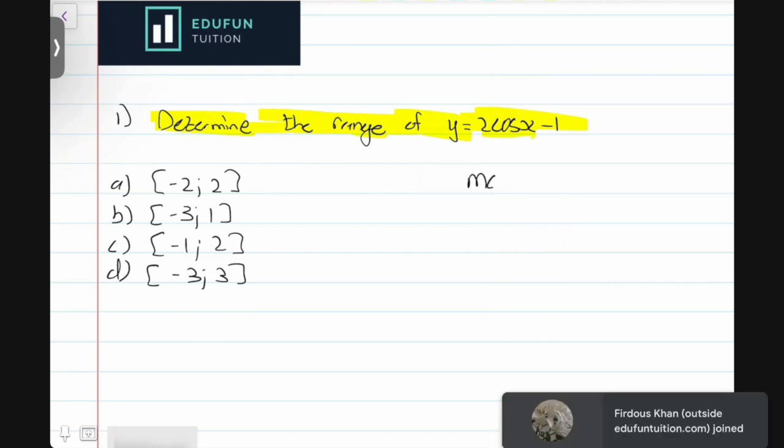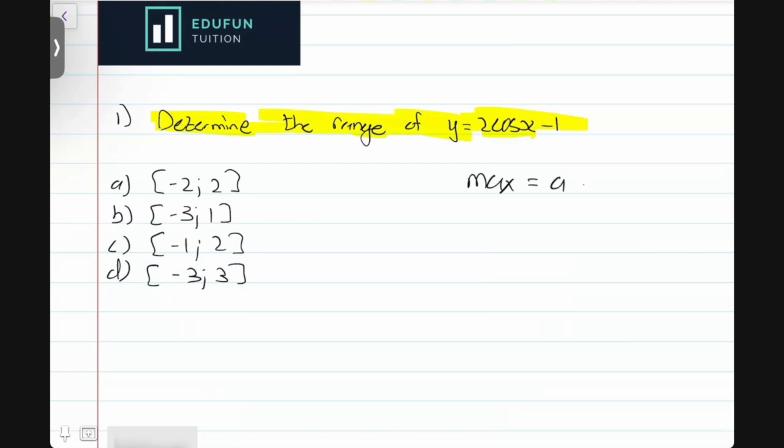For you to go and find the maximum, it is regarded as the amplitude plus your Q value. Now, when I talk about your amplitude, I talk about those of you who do AD maths and AP maths, you know the concept of absolute. So the concept of absolute is basically the magnitude value.